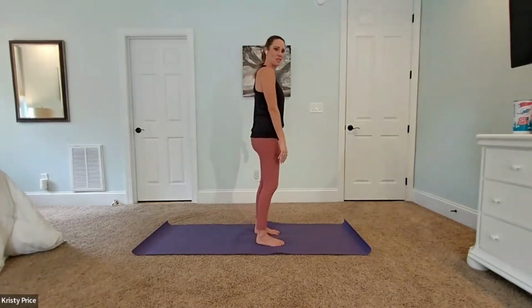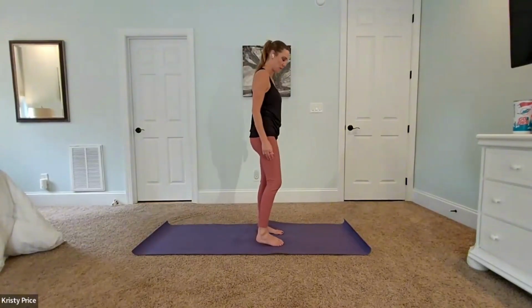Good, release. Roll the shoulders out, let those elbows bend a little bit. And then we're just going to do some tricep pulses here in just a moment. You said you need weights, right, to build some muscle. All right, you can stay facing how you are. I'm turning just so you can see the demonstration a little bit better.